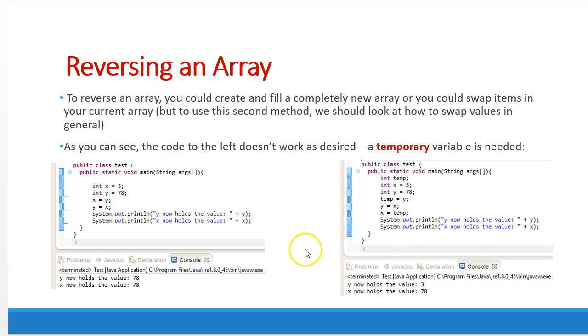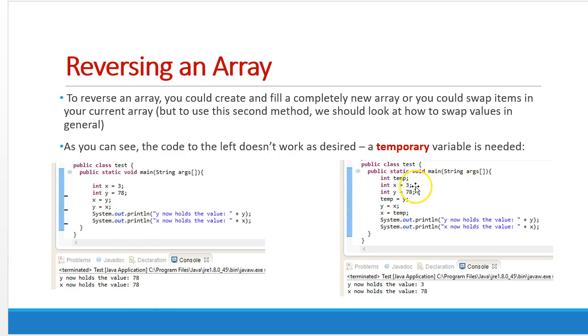Okay, how to reverse an array. First we're just going to take a look at how you swap 2 items here. If you have an x and a y, and you say x is equal to y, at that point both values are going to be the same. Because then when you try to get x, it's no longer the old x, it's actually y. This is not going to swap anything.